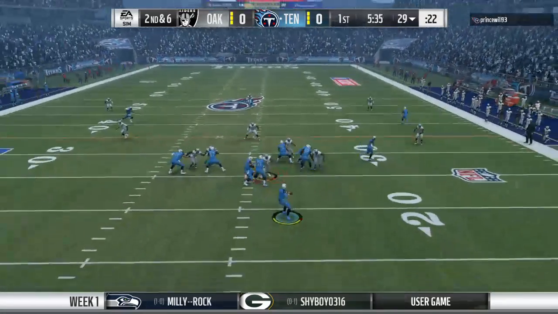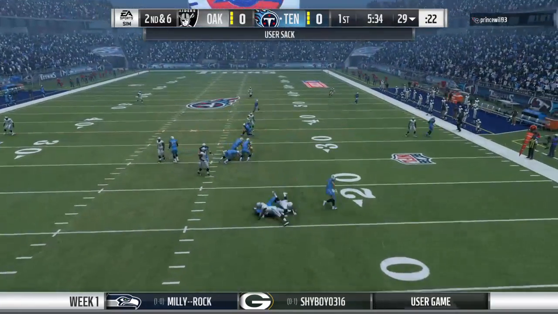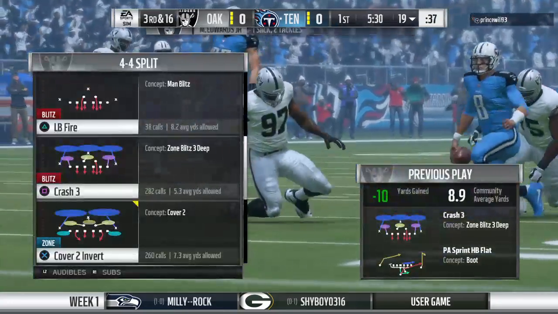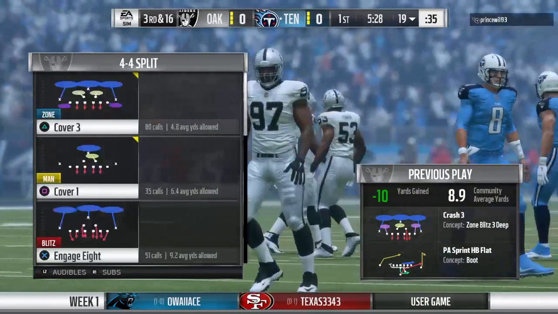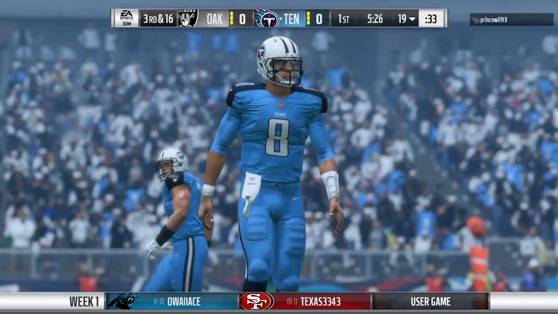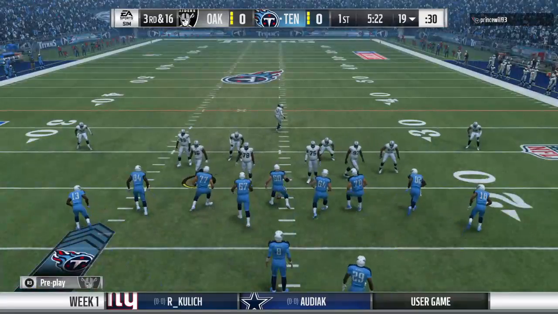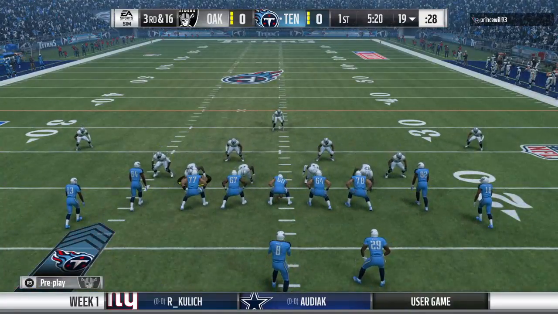Now it's a bootleg with Mariota. Rush coming, and he's taken down. Mario Edwards in there to make the sack. He buries him for a loss of 10. Mariota will need a big play after the sack as the Titans come up 3rd and long.